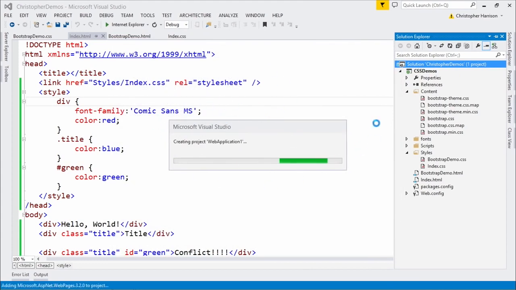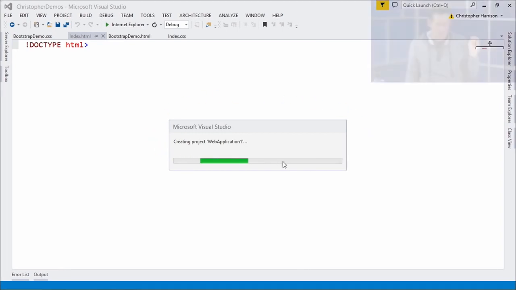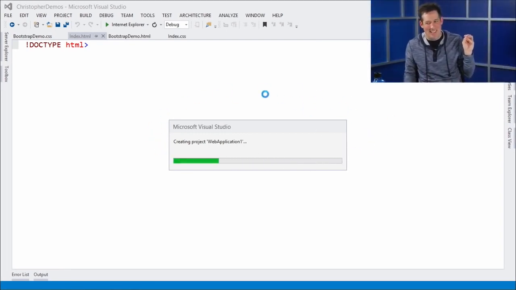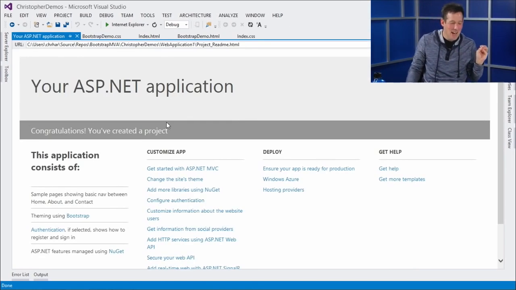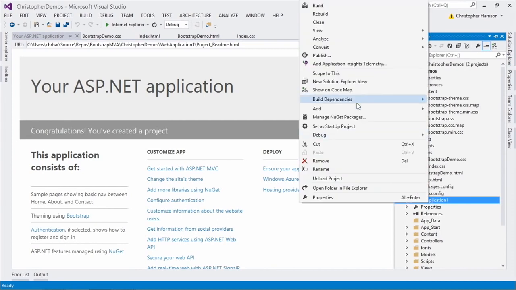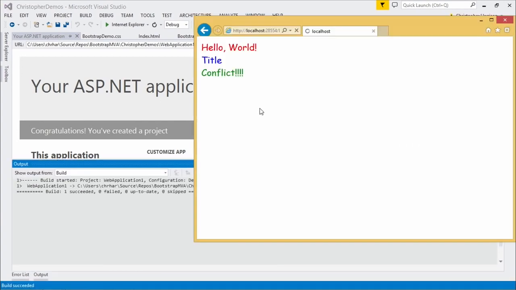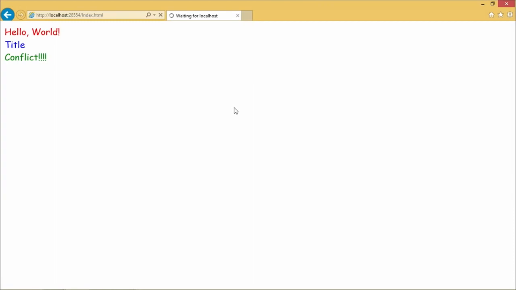Moving your mouse makes it go faster. There we go. Okay, and let me just make sure that that's set as my startup. Set as startup. There we go. Okay, and let me launch this. So what you're going to notice is MVC by default uses Bootstrap. And what Bootstrap is going to do is it's going to give me a lot of different components and a lot of built-in classes that I can use.